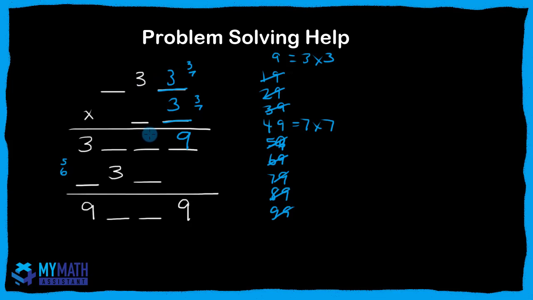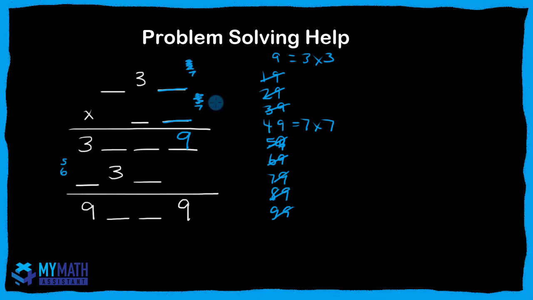3 times 3 then would put a 9 here. And then 3 times a single digit number here would have to give us a 3 and another digit. Now there isn't a single digit number that I could put here and multiply times 3 that would give me a 3 in the tens column, right? The biggest number I could put here is a 9. 9 times 3 is 27. That's too small a number to have a 3 in the tens digit, which means the 3 times the 3 isn't working. I actually need a bigger number here. So I'm going to erase the last couple of things I wrote. That is a little frustrating to have to erase things, but now I know it can't be 3 times 3.